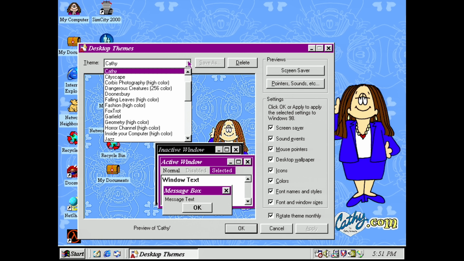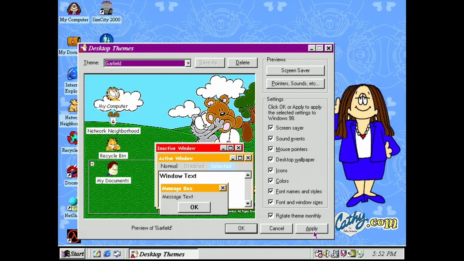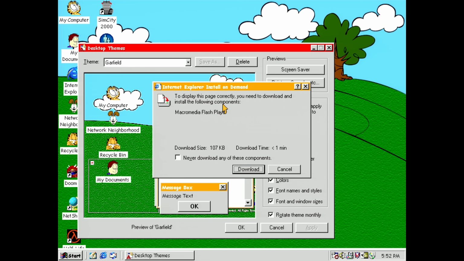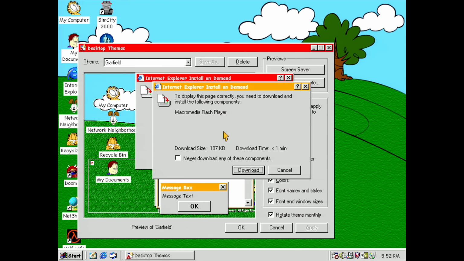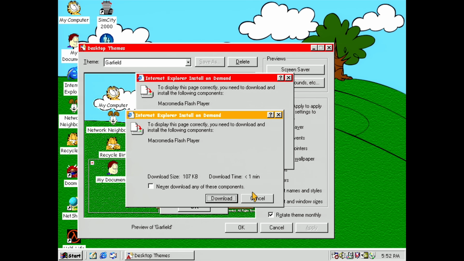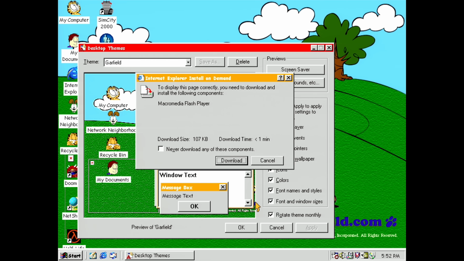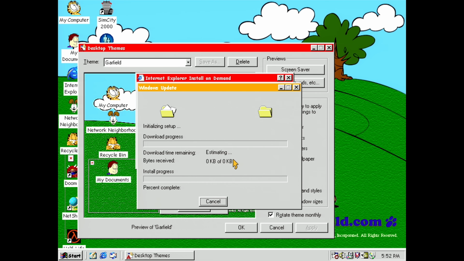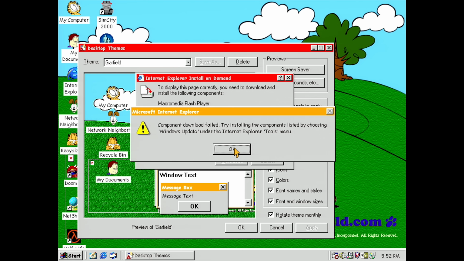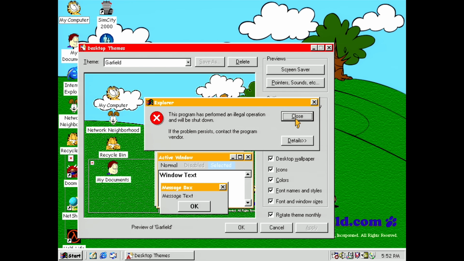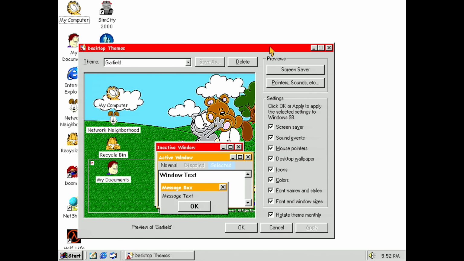Next up is Garfield, which I believe also utilizes Active Desktop. Internet Explorer install on demand to display this page. Oh my gosh, well, we're not going to be able to get Macromedia Flash Player. What is it trying to download, though? Well, Explorer just crashed.